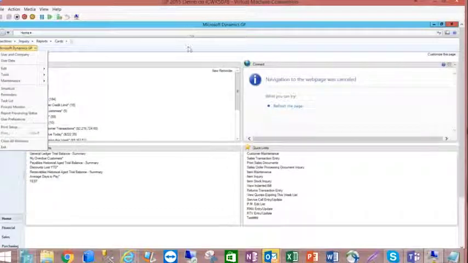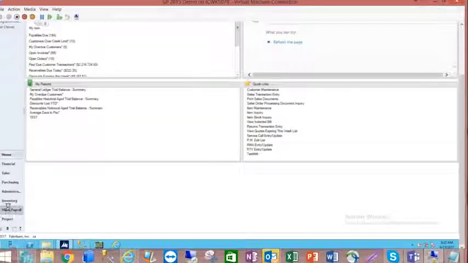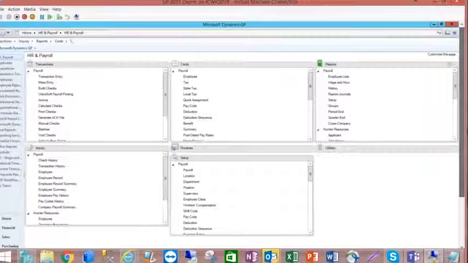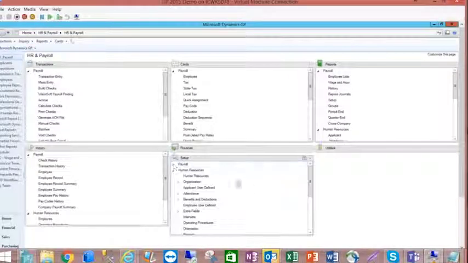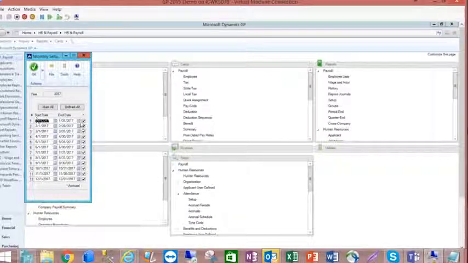Coming back to my setup, under attendance, you have your period. So your accrual period. That's really important. You have several options of which you can use. So whichever fits your organization best. So if you're monthly paid, your complement of employees are monthly paid, and you'd like to accrue things on a monthly basis, then I need to have my monthly period set up here.